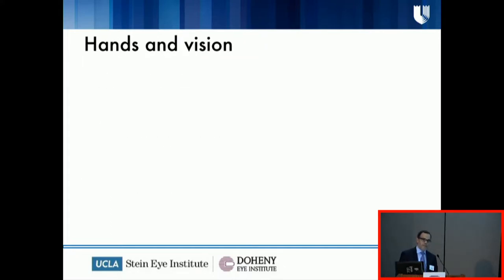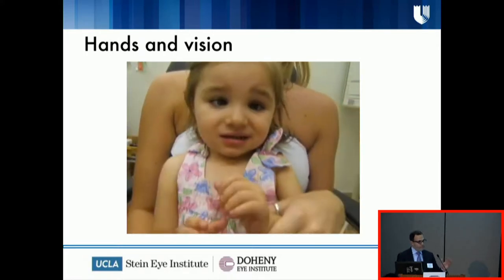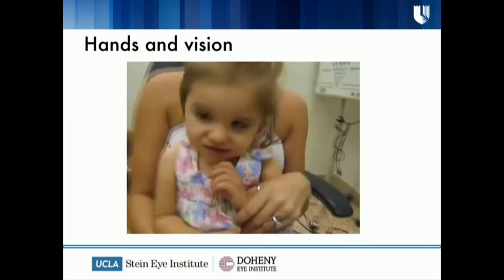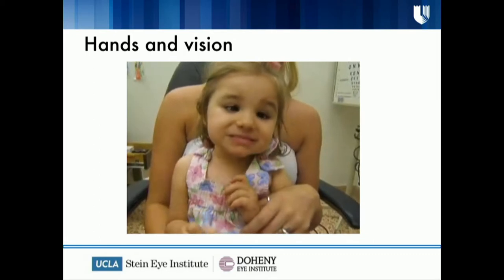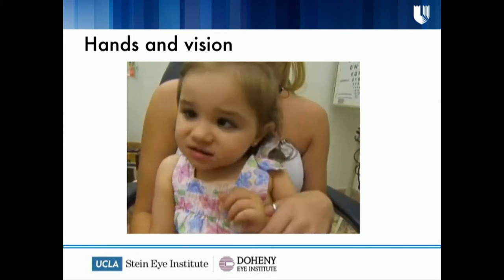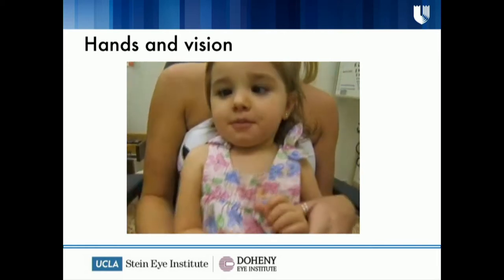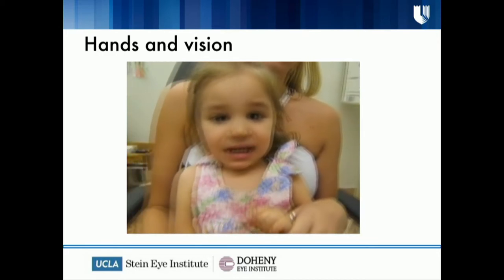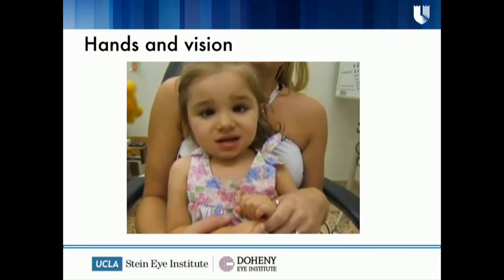This is another kid who came in — this is a video. This kid came because the mother is concerned: my kid is not seeing well, the eye contact. She used to have great eye contact; she's about a three-year-old. Now she seems to be just wandering around and playing a lot with her hands. The patient actually came with the diagnosis — I didn't make it, the mom told me. I want to make aware that a lot of kids can have visual acuity that is not normal in this way. This is the only time I've seen this condition.